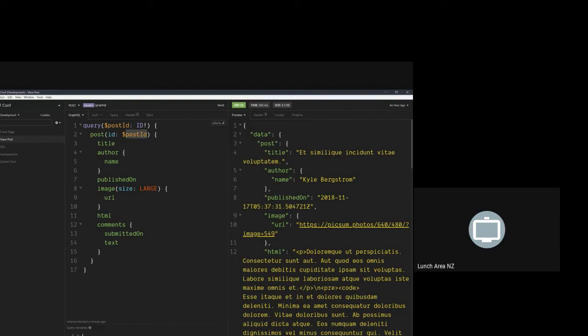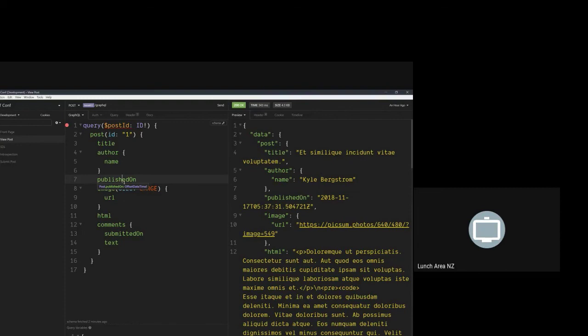And down the bottom here, if you can see it from the back, is essentially a little bit of JSON, which is declaring the values for those variables. Why that's really important is it means that the query at the top there is essentially static, right? The things that differ when I go between different posts in my application is just the variable data down the bottom. The post stays the same. If I changed this to actually use the ID up here and didn't use that variable, then anytime I wanted a different query, I'd have to build the query on an ad hoc basis.